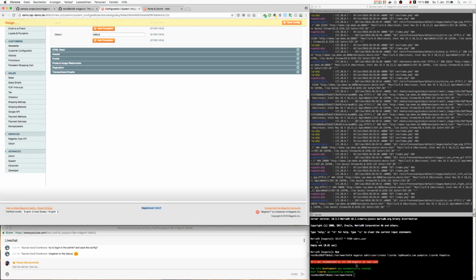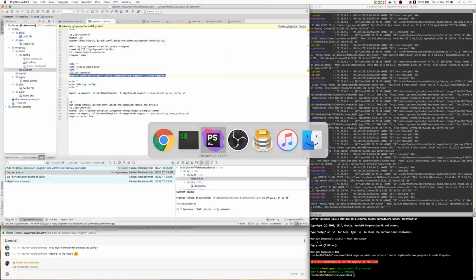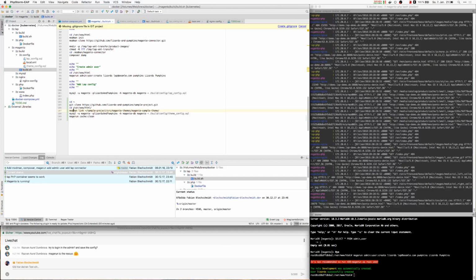Because we're not allowed to link the stuff. Okay. Instead of linking, we just rsync everything. Sync. HTML.